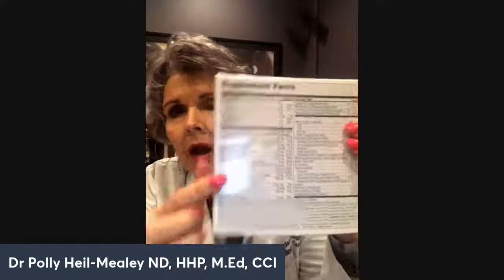Besides the micronization here, they've got the ingredient panel, see I have the ingredient panel here? I've got a paper, and I'll post that, and it shows all the different carotenoids that are in the different ingredients. What are we going for with this scanner? We're going for increasing our carotenoids. Why? Because if we increase our carotenoids, we are not going to age.